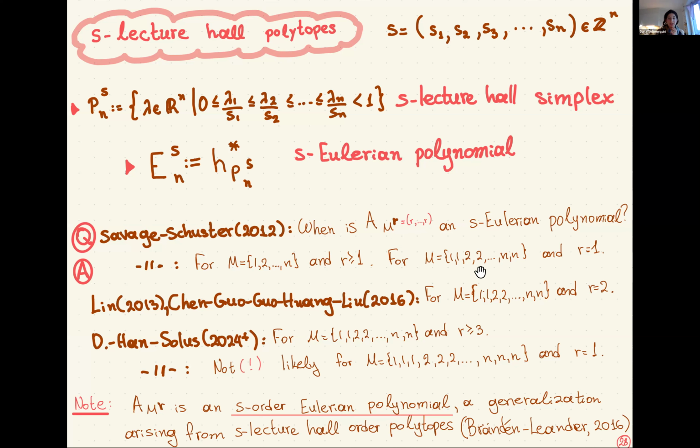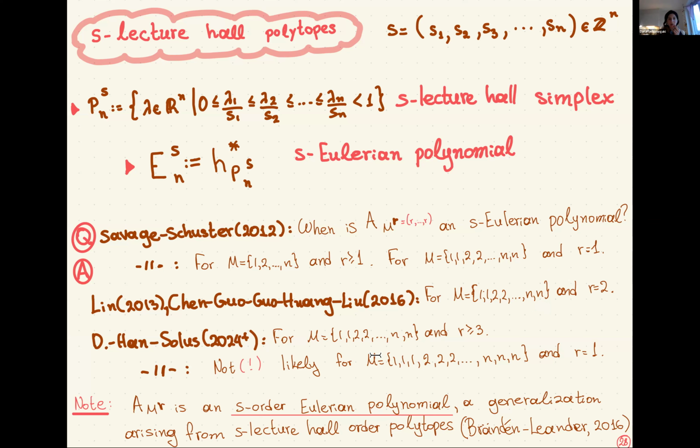And they also found another interesting example. So the multiset with 2 color copies of everything, but where there are no colors. And conjectured that also when I have the signed case of the same multiset, there's going to be an S sequence that does it. So it was proven later by 2 sets of authors that even when I consider the signed case here, the multiset with 2 copies of everything, I'm gonna get an S Lexer-Hall simplex that comes with it.